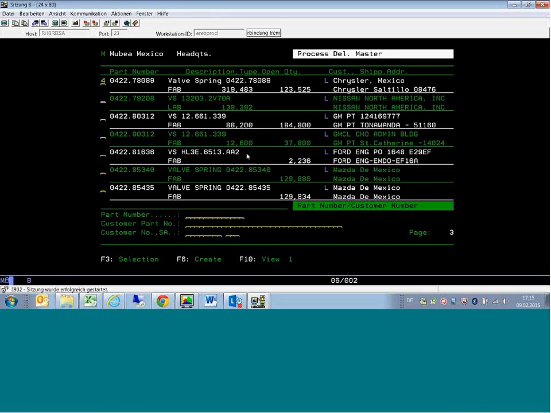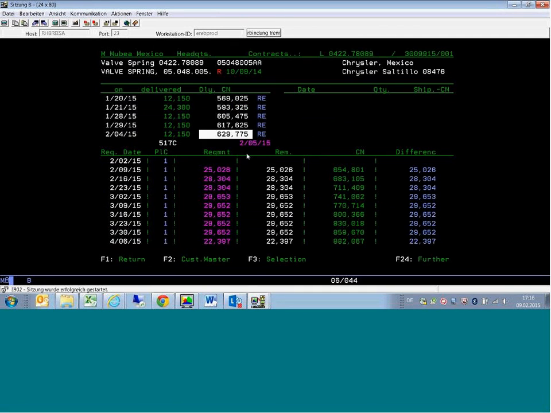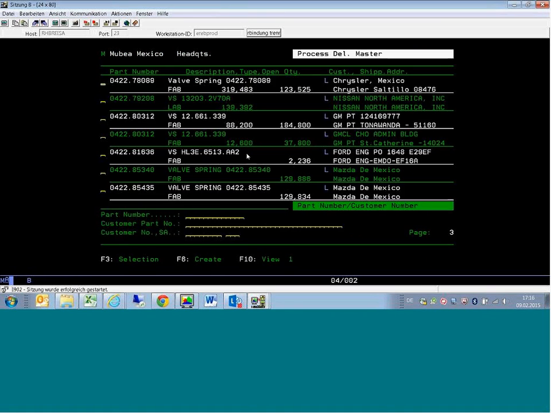Number 4, which is to erase, but you can erase if you have requirements. You can only erase when nothing has happened in this contract. We also have number 5. With the number 5, you get displayed your requirements. Yes? So as you can get displayed the requirements for this part number with this customer.